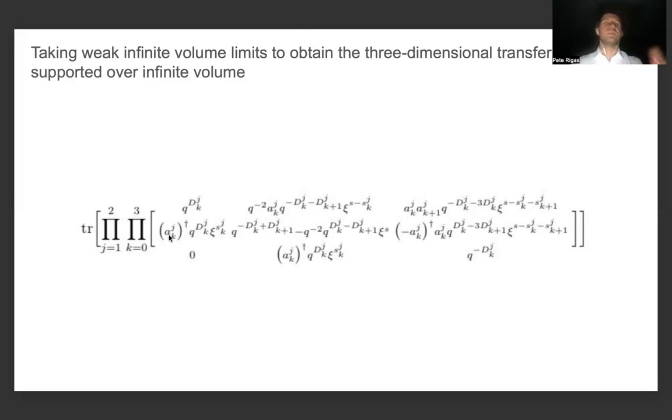So we can vary these J and K indices, which we're inserting into the reformulation of the spectral parameters, the inhomogeneities, as well as the differential operators from the construction of the universal R matrix over the tensor product of 2 spaces. And then this can allow us to form some type of interpretation about which spectral parameters we include as we take the volume in the 3-dimensional, or in the triangular lattice of the 20-vertex model, to infinity through a weak infinite volume limit.